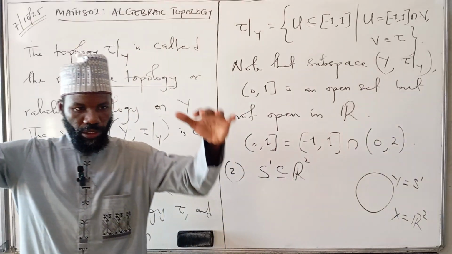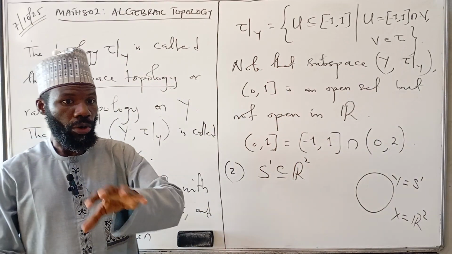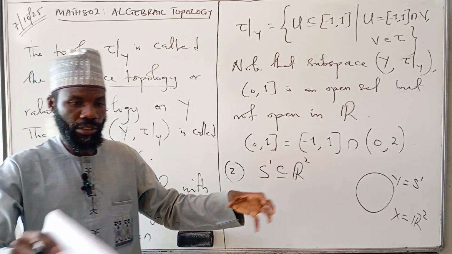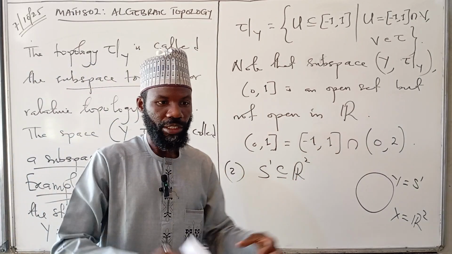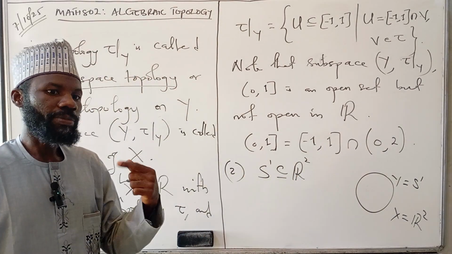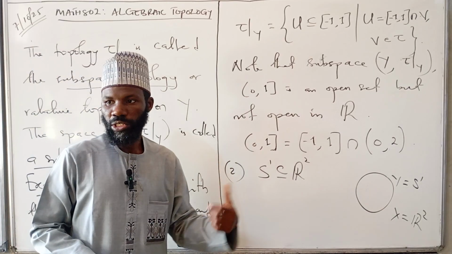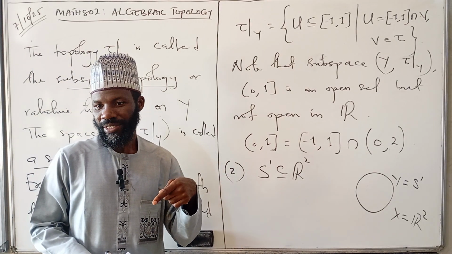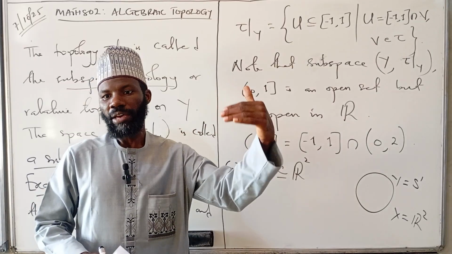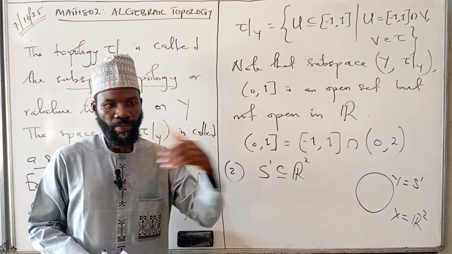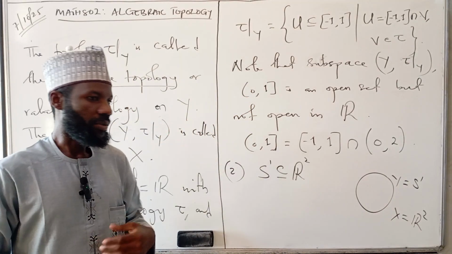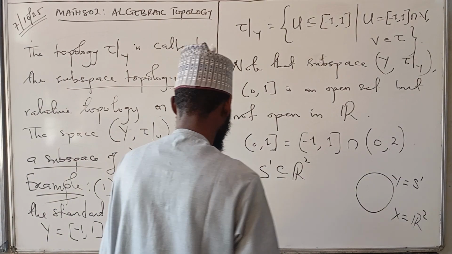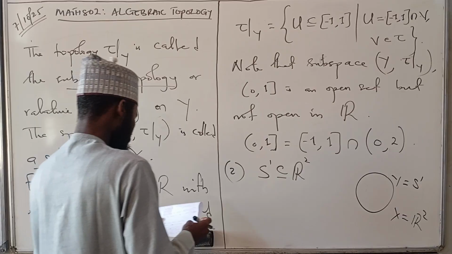So you have some space like R3, and a lot of balls are already existing, a lot of spheres, and so many spaces are already existing in R3. There are spaces we are going to talk about, we will see that they do not exist here in R3. They can only exist in higher dimension. Okay? So we don't have that. We can only imagine what they are, but we will not be able to have them like this. Okay?